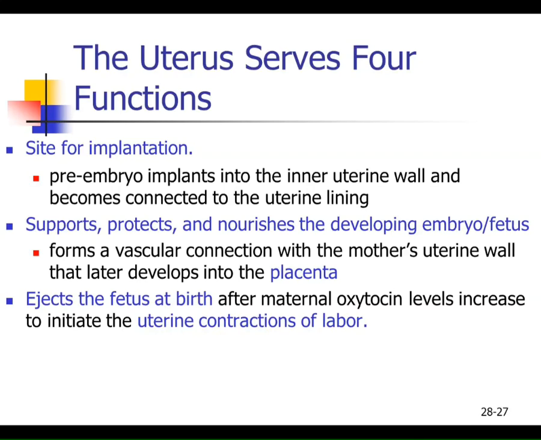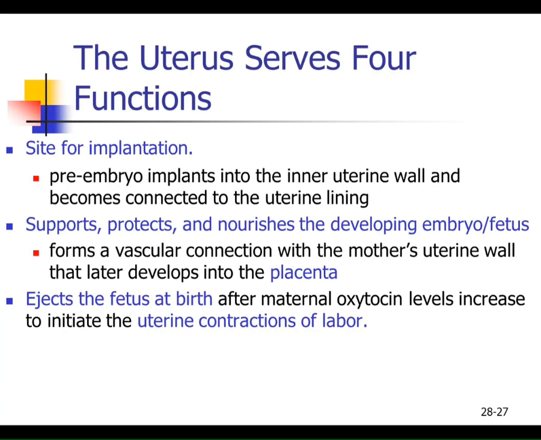The egg is pretty large, right? It's the largest spherical cell in the body, and it contains its own little yolk sac, just like a chicken egg has a yolk sac. That yolk is sufficient to sustain life and nourishment for the days of gestation of a chicken egg. In the human, that yolk sac is only good enough for energy until implantation can occur, and then the placenta will begin to supply the nourishment. So we do have a yolk in the human egg, and it lasts for just a few days.